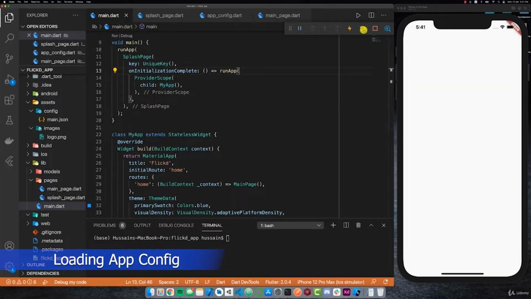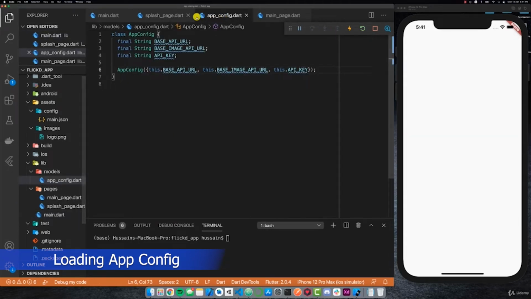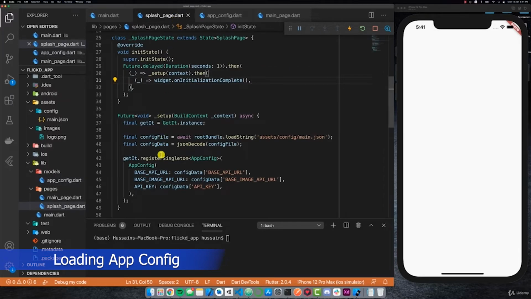So with this, I'm going to reload the app one last time, make sure everything works. So with this, we have successfully added the ability inside of our application to go fetch the data from the main.json file and made it globally available in our application through the getIt package that we're using as a singleton. And in the next videos, we'll keep further developing the functionality for our setup function and keep enhancing the logic of our application and adding services that we're going to require later on in the development process of our application.